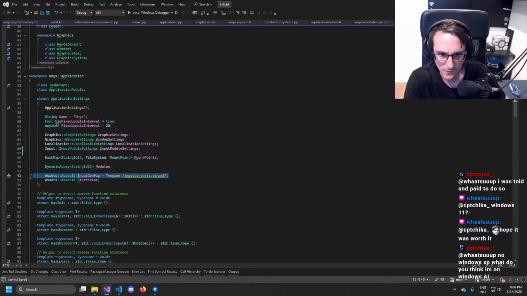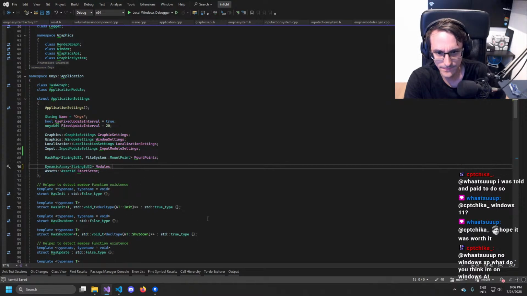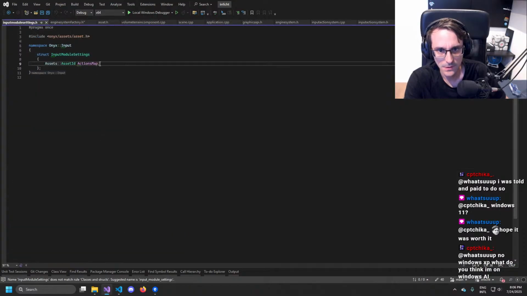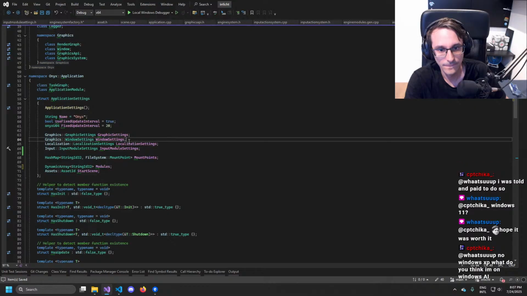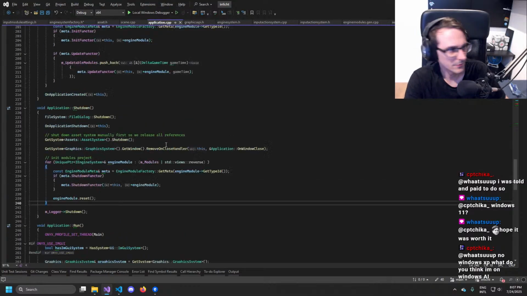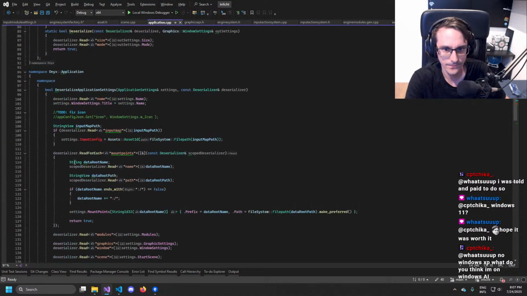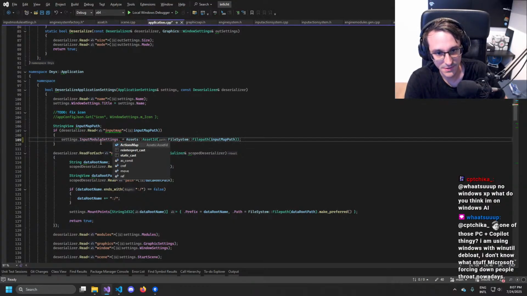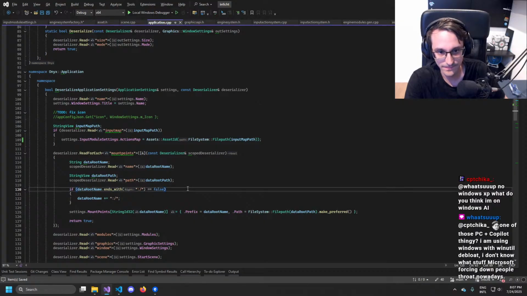And we get rid of that. And that will be basically this. And then we have the parsing here. Input module settings, actions map is that.